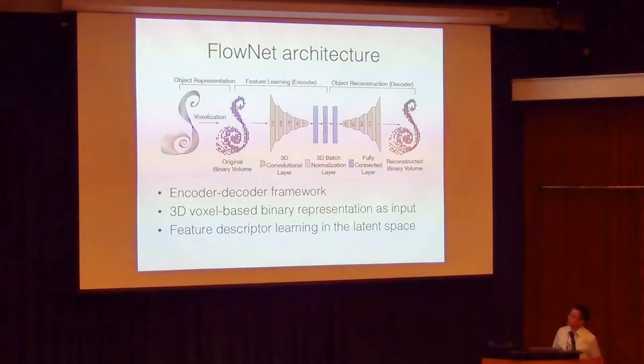So the basic thing we are using for the framework is that each of these lines or surfaces, we discretize into a 3D binary volume. Basically for every voxel, one means this voxel corresponds to a point on the surface or the string line. If it's zero, it means there's no surface or point information at that position. So we use an encoder to encode this 3D binary volume into a latent feature, and then we use a decoder to try to reconstruct the binary volume, and we compare it with the original binary volume. This is the design of the loss used for the network training.